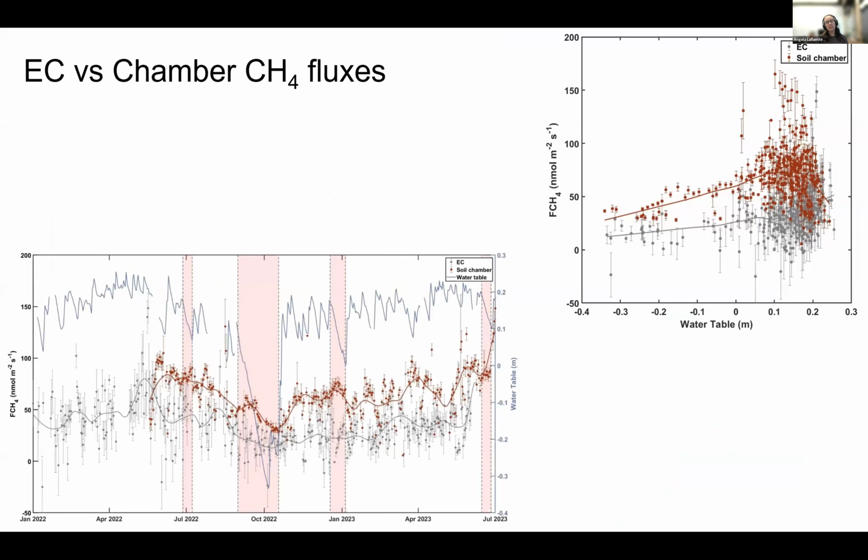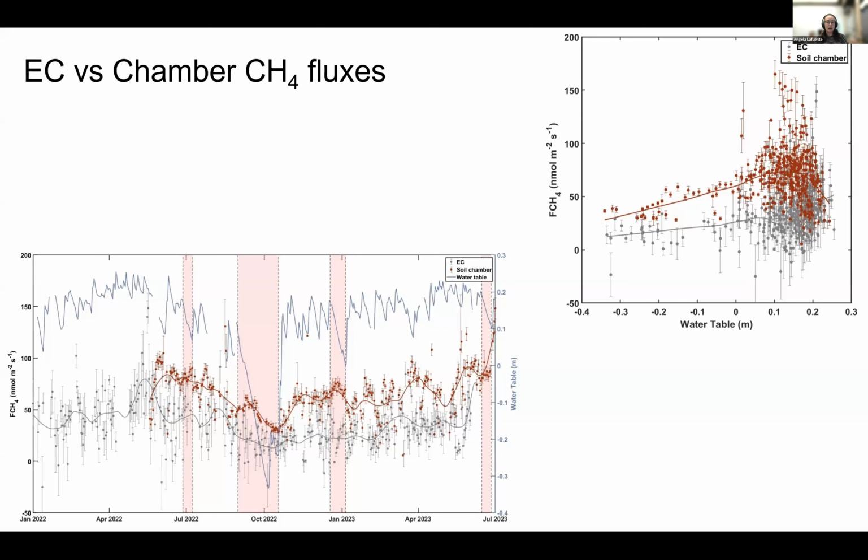Yeah, this is our first attempt to put together the data from the chamber system and the eddy covariance tower, bringing both together. We still have lots to learn and too many questions. But because of what I've explained, that the stem fluxes are such a small fraction of the ecosystem based on our calculations, we are only showing soil fluxes in red together with the eddy covariance methane fluxes in gray. Our results are in agreement with the literature.